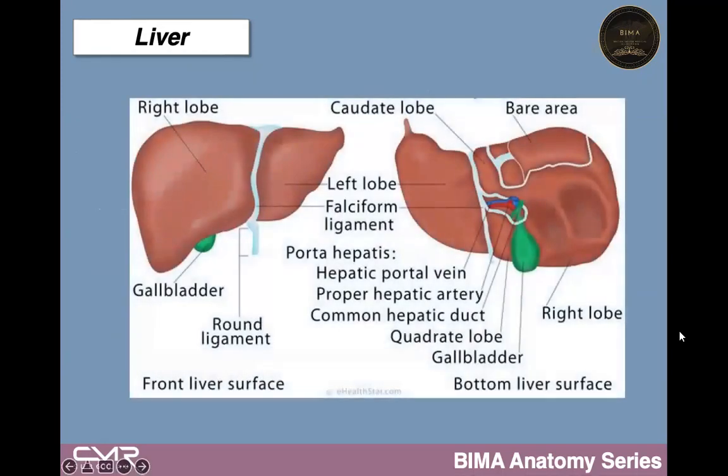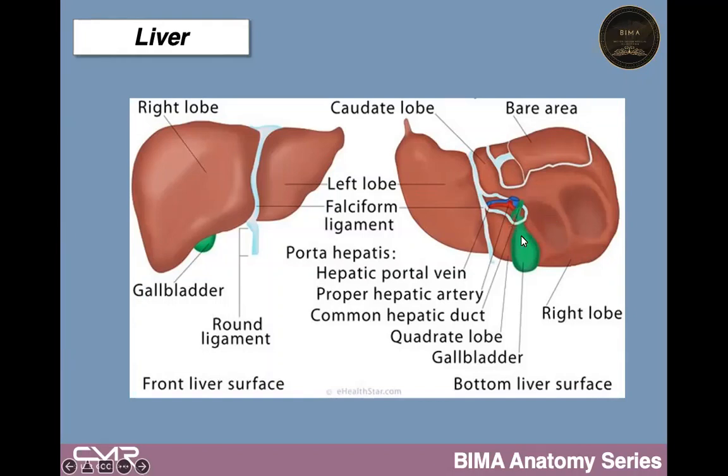So this is your bog standard liver picture. Right lobe here, left lobe here, gallbladder just sticking out. This is the falciform ligament, which I asked you guys about in one of the earlier slides. You've got the bare area here, or the naked area, on the right lobe aspect, and on the right lobe you've got all of the renal impression. You've got this mesh inferior aspect. This is the colic impression from the right colic flexure.